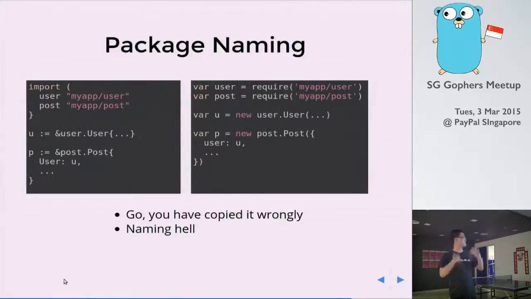When you call something like user dot user, it can mean an object but also a package, so the code becomes very confusing because the method call and your package call have the same notation even though they have completely different meanings. The other problem is that you have a lot of name clashes. If you have a package named user and you want to define a variable named user, then your package name will clash and you will get all sorts of random errors.